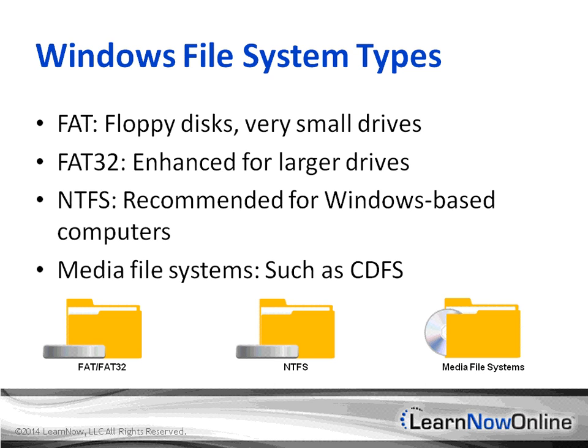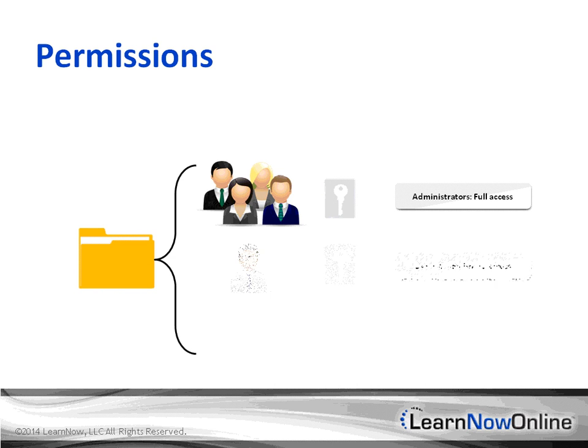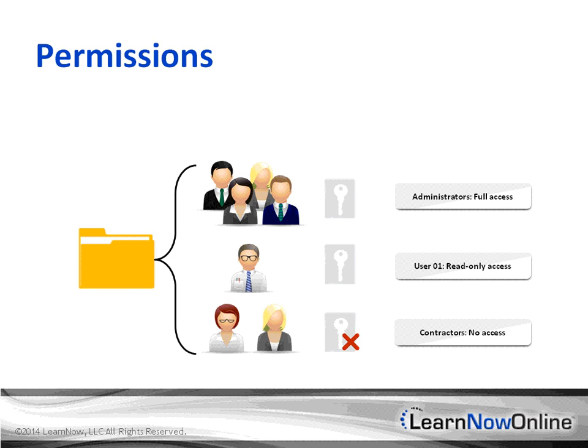And one of the main reasons you want to work with NTFS is it allows you to assign permissions to particular files and folders. When we talk about permissions, let's say that we have a particular folder, and that folder can be, it doesn't really matter, but you'll notice that we have 3 groups here. We have administrators, user 01, and contractors. Administrators have full access. User 01 has read-only access, and contractors have no access.